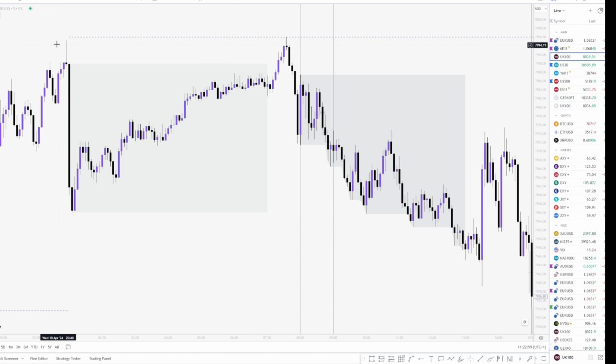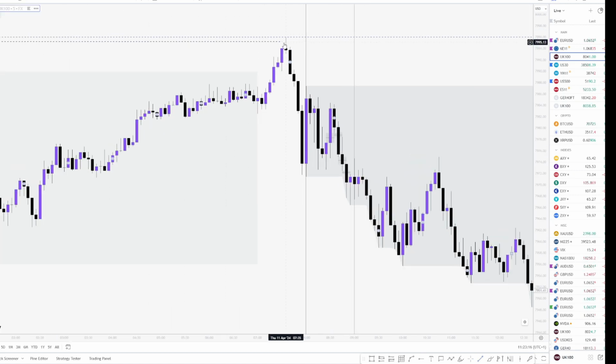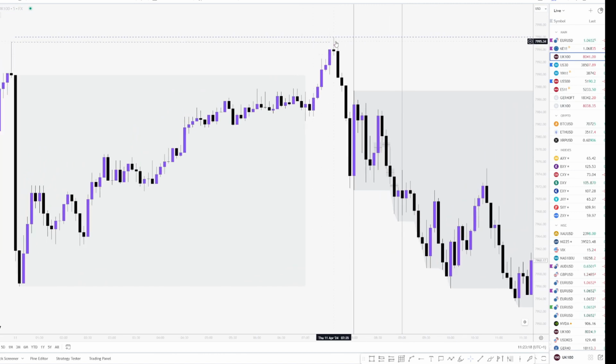So this here will be referred to as our swing high, but this grey box will be referred to as our session high. So what we can see is if we just draw a little line from this high over to here, we can see that we did see a wick pushing just above this point. And then after that, we've then seen a strong sell-off, breaking structure to the downside, and we could then see the market is now starting to move in a bearish manner.